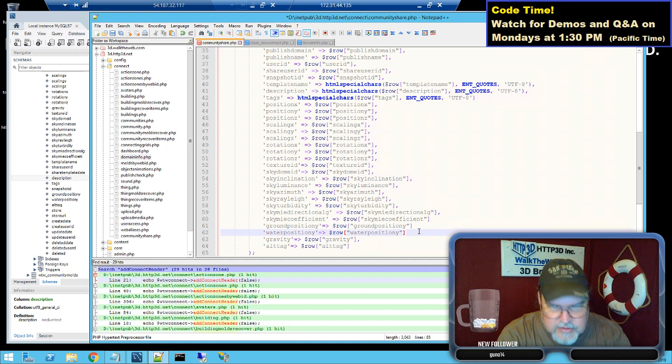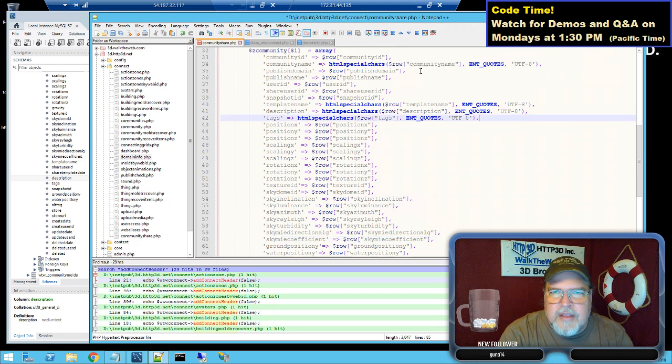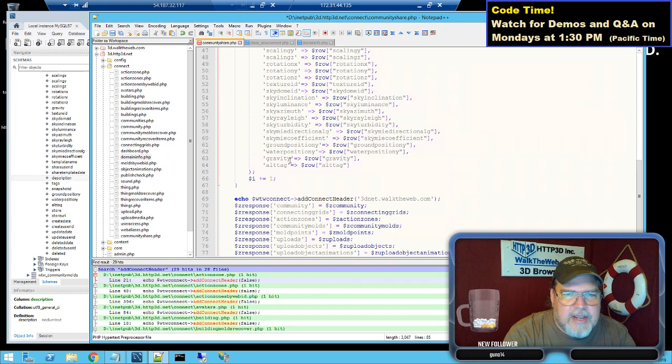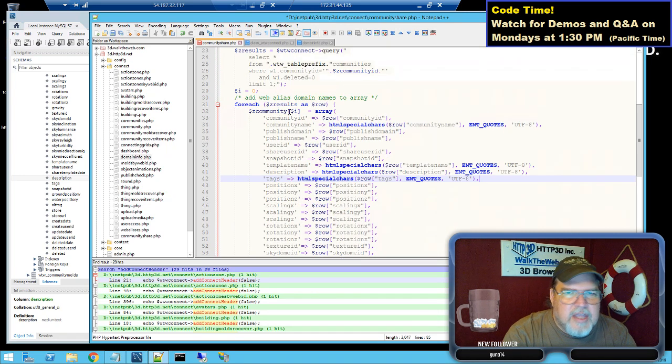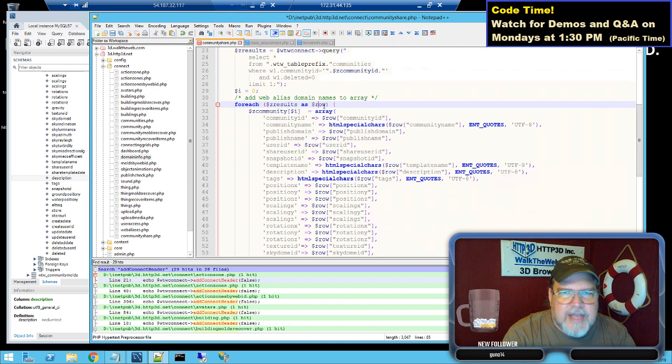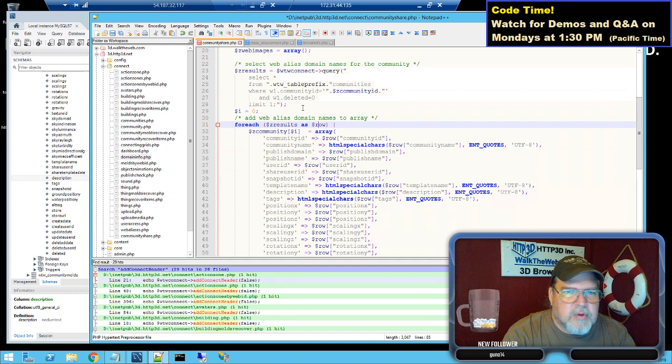Now, the one thing I have to do is, because this is an array, I need to make sure that there's a comma at the end of every line so that we're completing the array as expected. And there we go. So we have an array that includes, it'll be all 0 for the index level, but it is all of these values being pulled in there directly from the database as is, one row, and that takes care of that one.